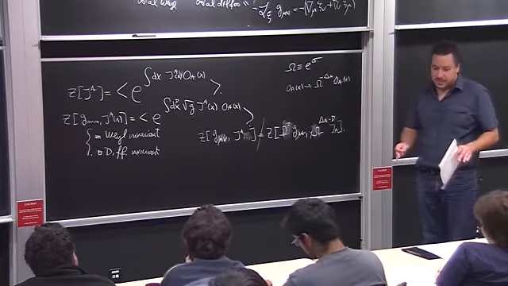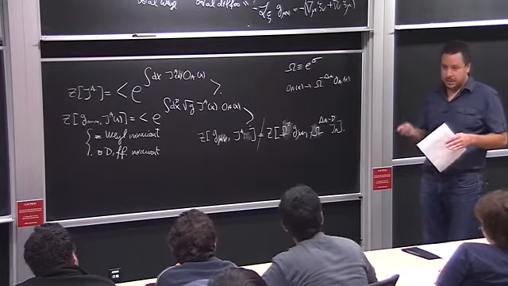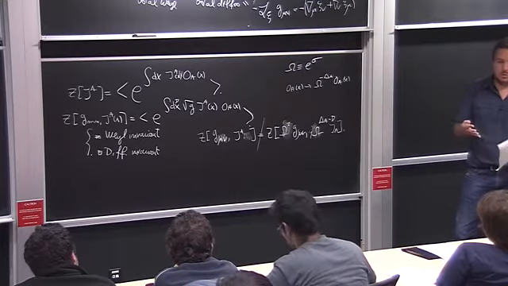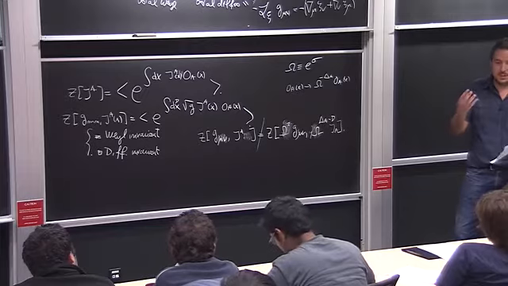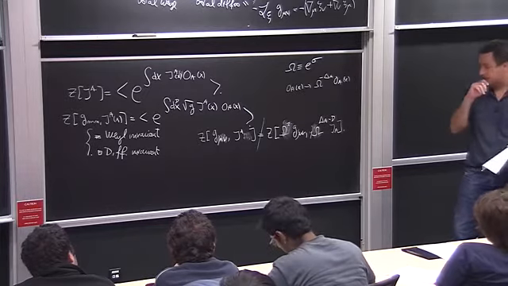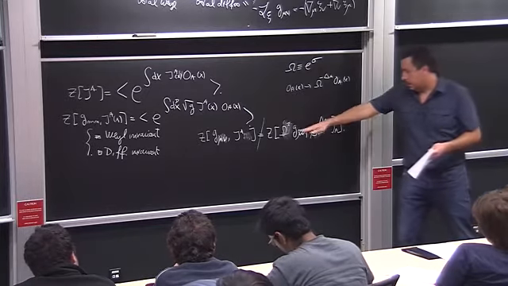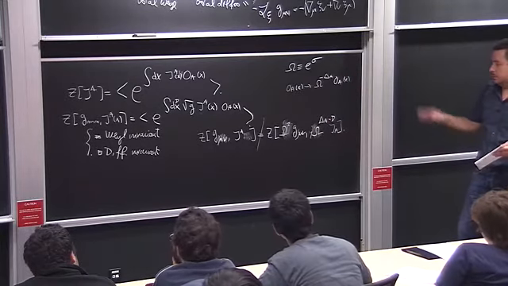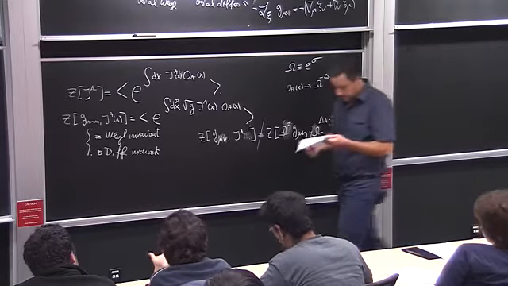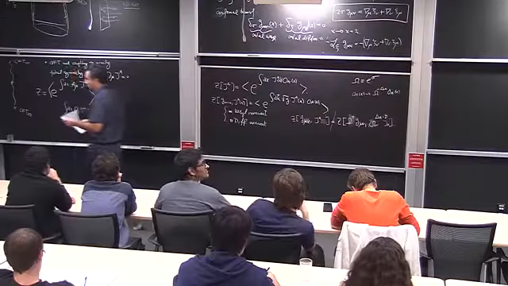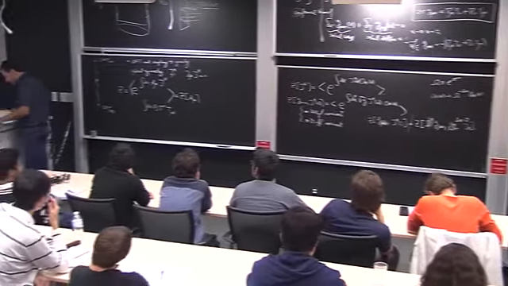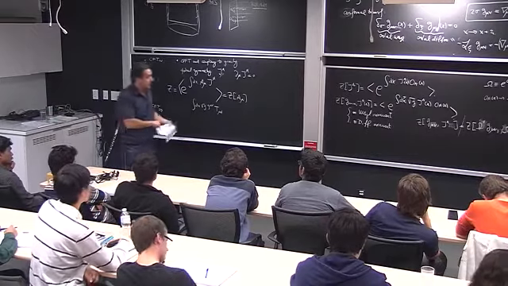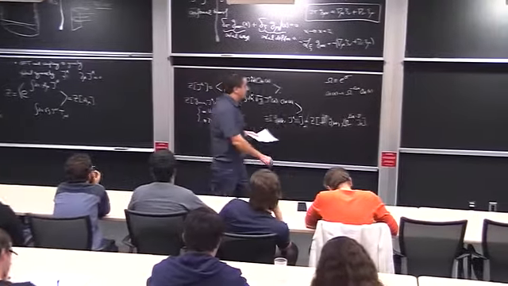And anomalies are something that you don't need to go to curved space to identify, but they manifest themselves very physically if you couple your conformal field theory to a curved background. And then we will see very explicitly what the sources of the anomalies are and understand them better. That's why I wanted to mention this idea of coupling the field theory to the background metric. Okay, so hopefully I'll do the anomaly story, well, not today, but maybe tomorrow or Friday. Okay, so any questions about this?